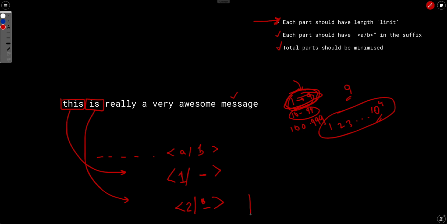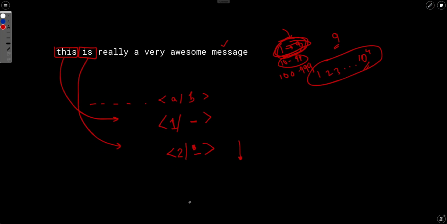So you can just simply go on, okay, and finally you notice that you are incrementing parts every time. As soon as you complete the entire journey with this particular approach, let's say the last part is 11 hyphen something, right? Now if the last part is something like this, you can say that there is no possible value of b of one character b. Why? Because a itself goes to 11 and a should be less than or equal to b, right? So if a is taking two characters, how can b take one character?